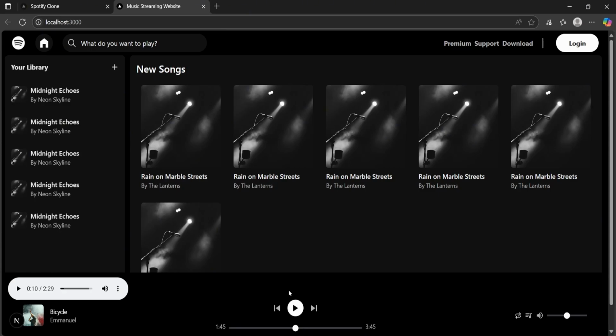Now, for the rest of the functionality, like the details of the music, the previous and next button, we cannot actually do that now because we need to be pulling the music from the API before we can work on these functionalities. So the functionalities we can work on in this music player are this play and pause, this slider right here to control which part of the song you want to play, and also these timestamps right here.